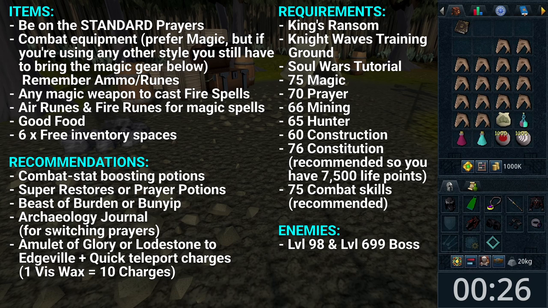Bring good food and 6 free inventory spaces. The recommendations are combat stat boosting potions, super restores or prayer potions, beast of burden or bunyip, and an archaeology journal for switching prayers at the start. The enemies to defeat are level 98 and a level 699 boss.